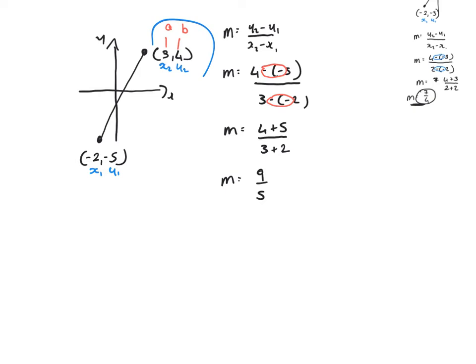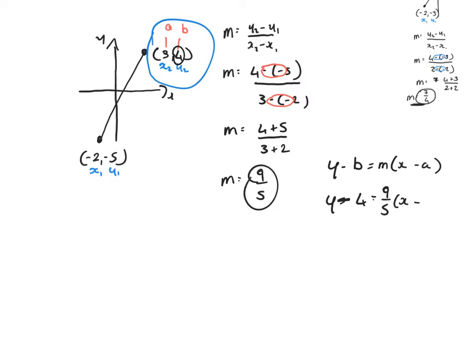I've then chosen this point to call it AB, and it's y minus b equals m bracket x minus a. So y minus b, which is 4, is equal to m, which is 9/5, bracket x minus a, which is 3. Last time out I had 7/4, so the divide was the awkward bit, but we multiplied both sides of the equation. Well, the divide by 5 bit is the awkward bit this time. So you'd probably guess that I'm going to multiply both sides by 5.